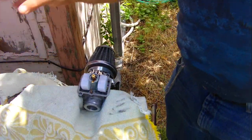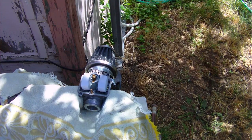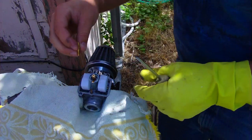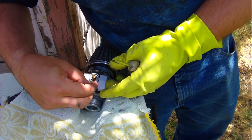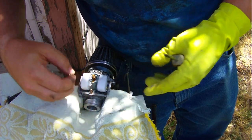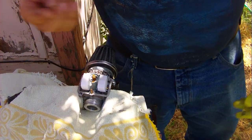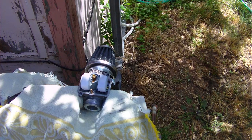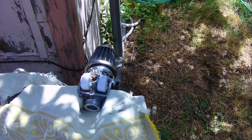Now, just for comparison, just for the sake of it, okay? Let's look at the jet that was in there and this one. Let's just kind of put them side by side for a second. Okay. I think it's hard to tell, but they look very similar. So I think, I don't know if this is the same size or what, to be honest. But at least now I know what size it is. That's an improvement. Put this one back. Put everything away.